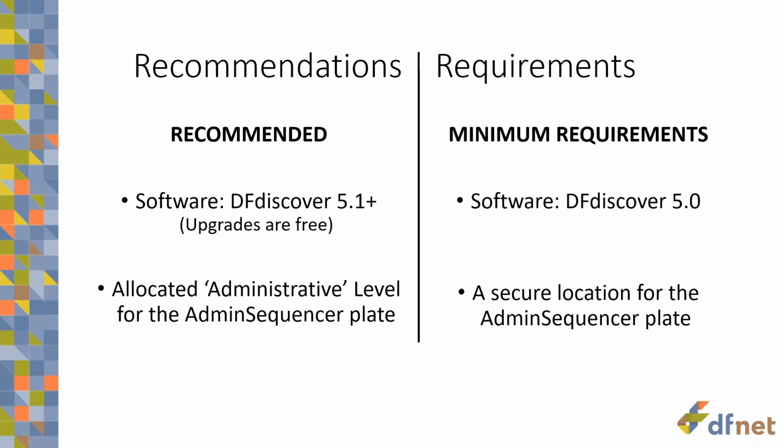It is also recommended that you allocate an administrative level for the admin sequencer plate. In the case of the studies that we're hosting here at DFnet Research, we have level 6 inside of the database allocated specifically for this. This way, no one can accidentally, using batch validation or by any other means, move the record, because level 6 is specifically cut off just for administrative purposes, and the plate is located in a very particular place that no one other than Site 999 will encounter. By putting it in a secure location, it can't get accidentally bumped out.